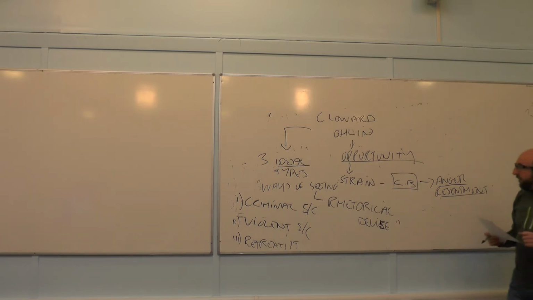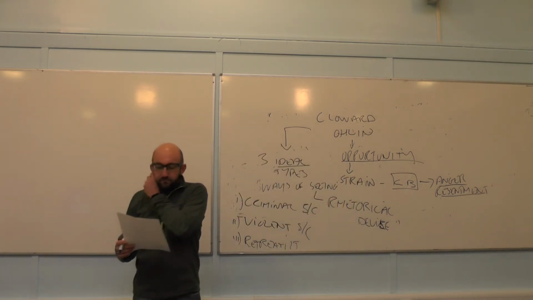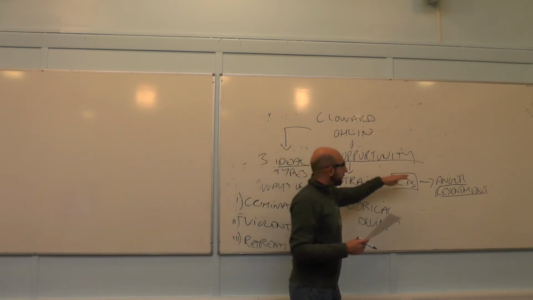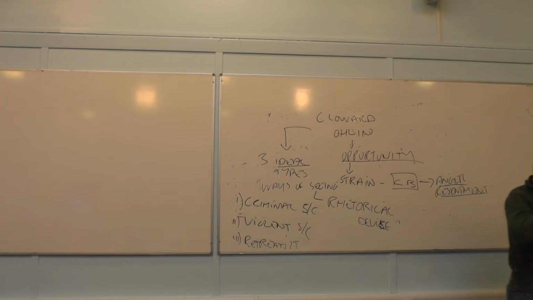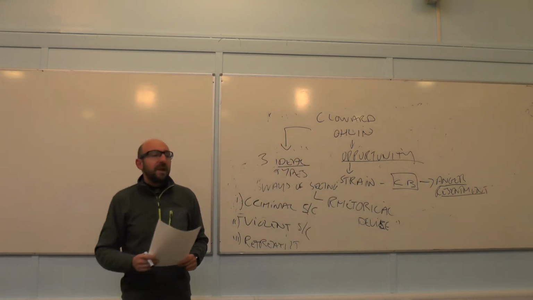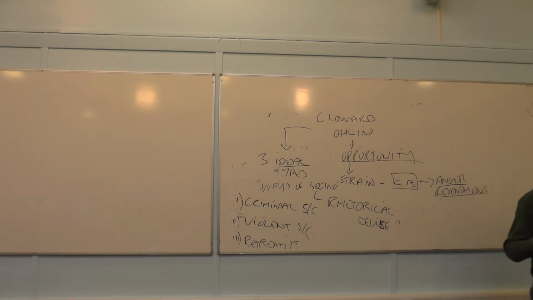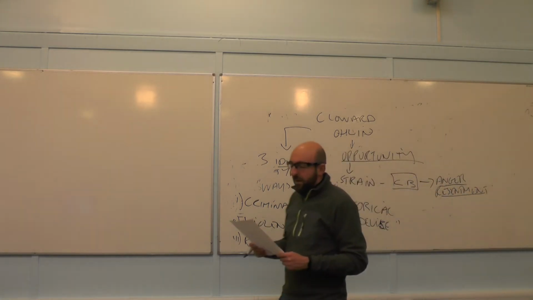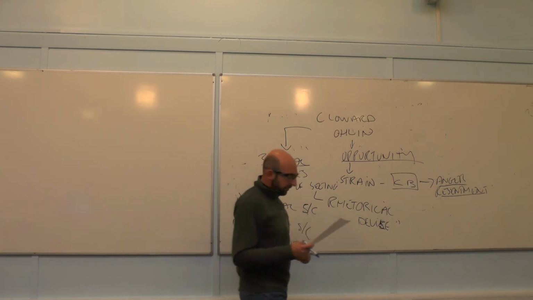So criminal subcultures were associated by Cloward and Ohlin with lower class neighbourhoods. They said that where strain was to arise, some criminal subcultures would emerge, and these were associated with lower class neighbourhoods. But in these neighbourhoods, there would be older, maturer individuals who would keep a lid on things. They wouldn't allow the criminality to get out of control. They would keep them in check. So the subcultures would be regulated by these older delinquents. And they say that these criminal subcultures would largely be engaged in low-level property crime.